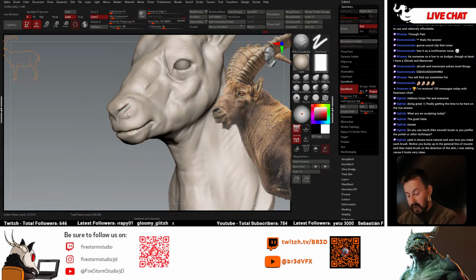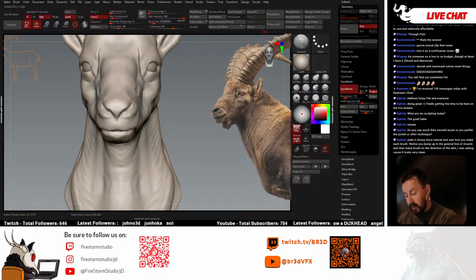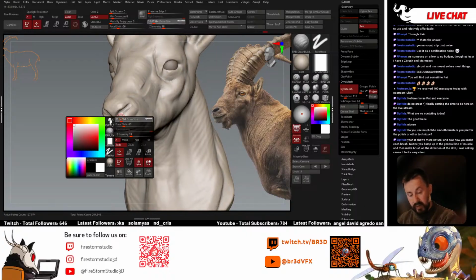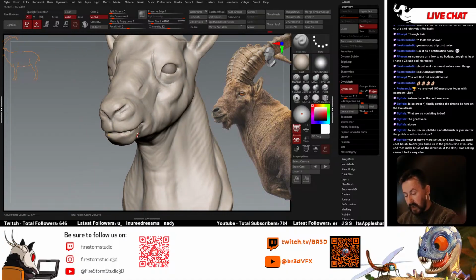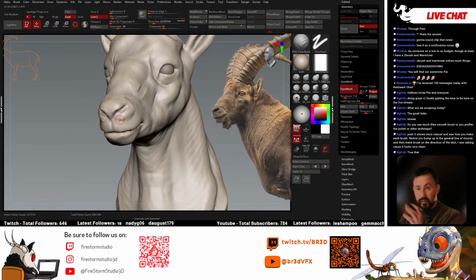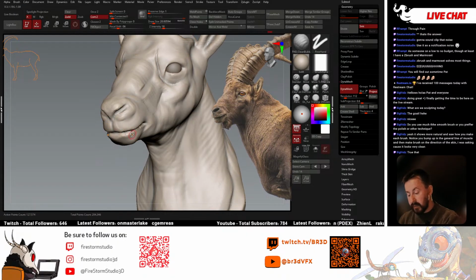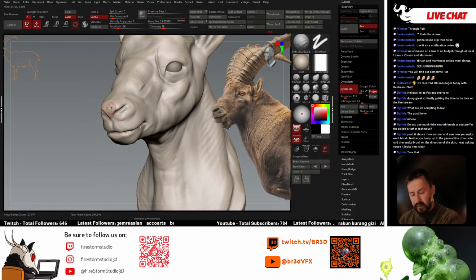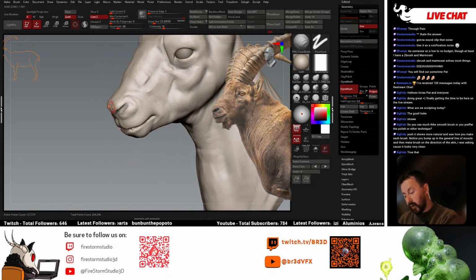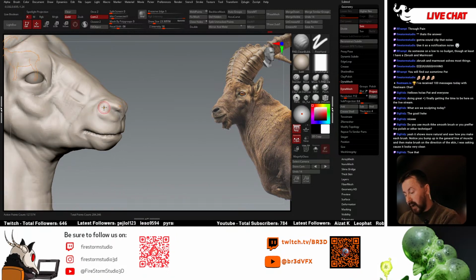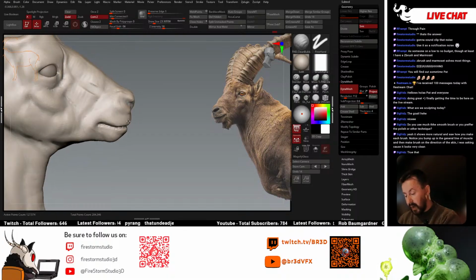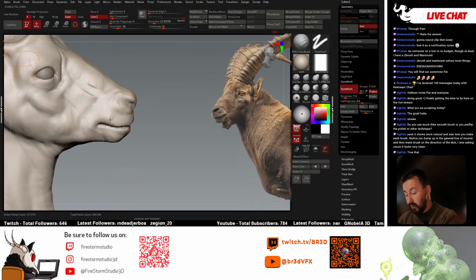Because at the end of the day, you really are just trying to interpret a shape onto a 3D mesh. So whichever works for you. I believe that there are rules that we should follow in regard to things like UVs and topology. These are things we do need to follow because they're important for other departments in a pipeline, other artists. But if you're just sculpting away, I actually don't think there is any wrong way of doing it.